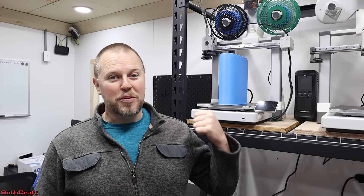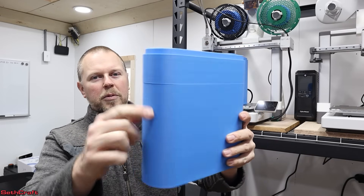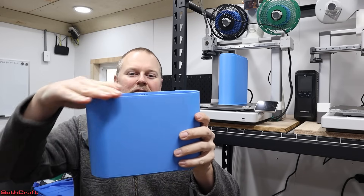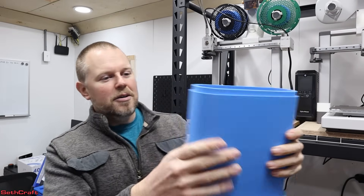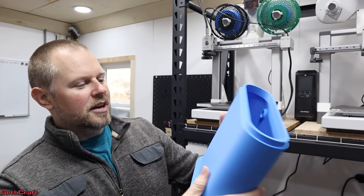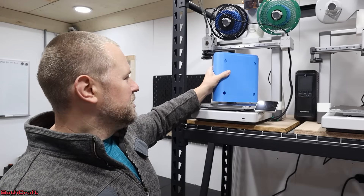Twelve hours later, I'm back to check out how this print has done. Last night it got down to about 18 degrees, so I know this heater was cycling on and off multiple times. This is what happens on straight grid power with no UPS — it's got that missed step. And this is what happens with a power station that turns off automatically after 48 hours. But looking at the UPS print — no missed steps on that side. Yeah, I feel like that has come out perfectly. The importance of a UPS is obvious and evident from this result.